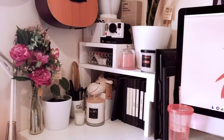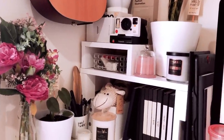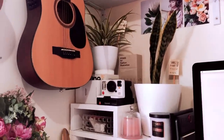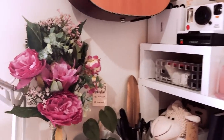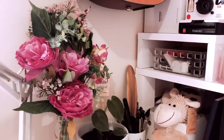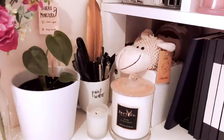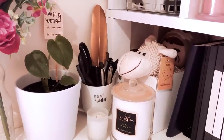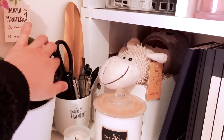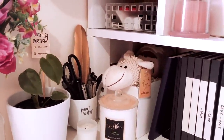This corner I'm quite happy with - I wanted a backdrop for Instagram photos and this is what I ended up creating. I have some fake flowers here because I cannot take care of real flowers. I purchased these from Bunnings. Next to that is a real plant I just recently got - the Taweri Monstera. And right next to that I have a mug with some black fineliners, scissors, and a gold feather I got from the Hamilton musical that I watched in February before the lockdown.